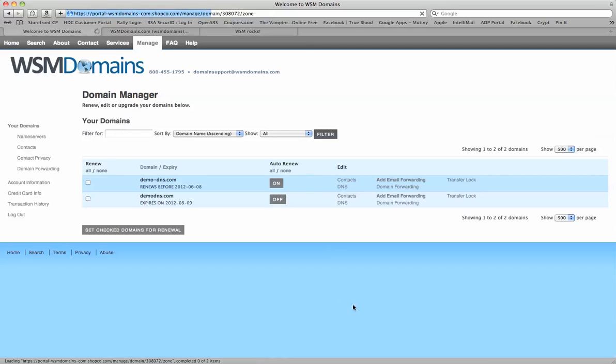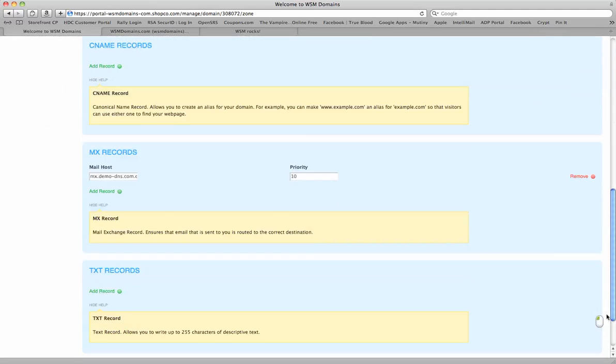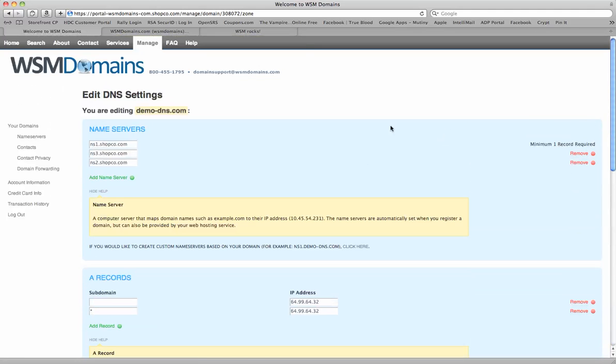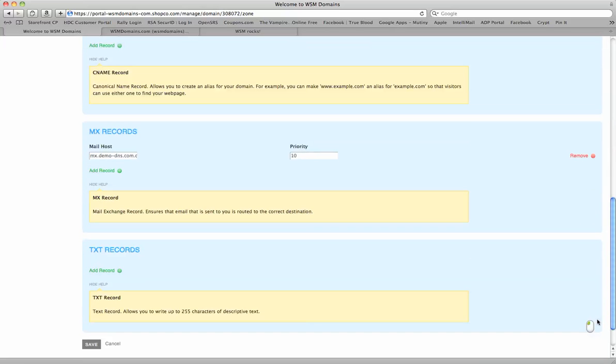So again, the DNS section is where I can update my name servers, I can create custom records, and I can modify my zone file. It's also worth noting, when I order a new domain name, these name servers are automatically put on here for me. I'll also have A records pointing to the URL forwarding IP address, and I'll have an MX record set to use our email forwarding. This means after I order my domain, I can set up forwards for domain and email, and I'm good to go. I don't have to make any more changes afterwards.